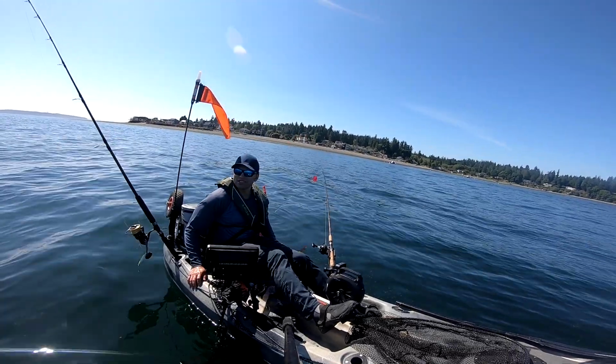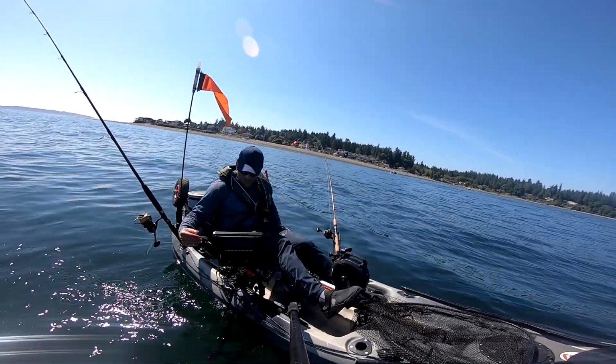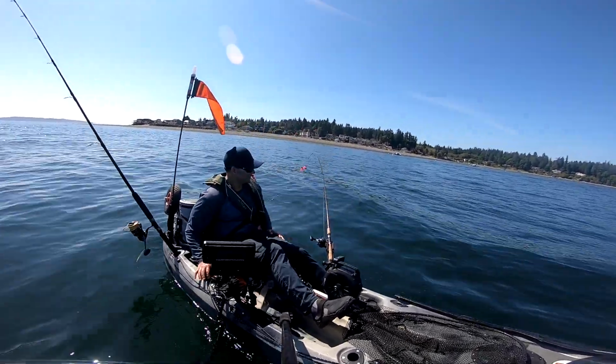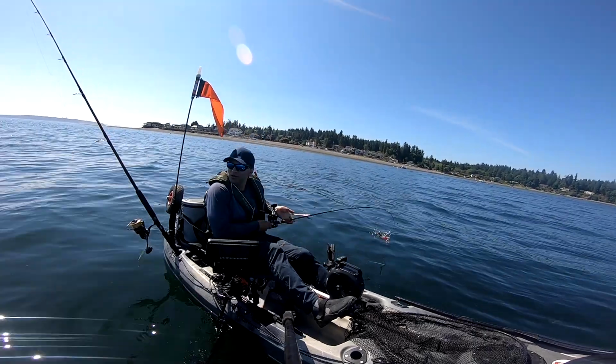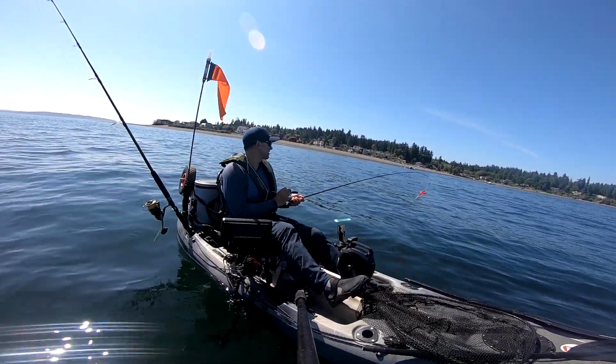Just gonna keep trolling till I can get my keeper cohos, or maybe kings. Might meet up with somebody to go and jig for kings on the other side. Right now I'm at Point Monroe and we're gonna go jigging at Point Jefferson.